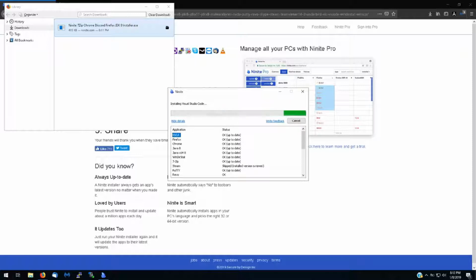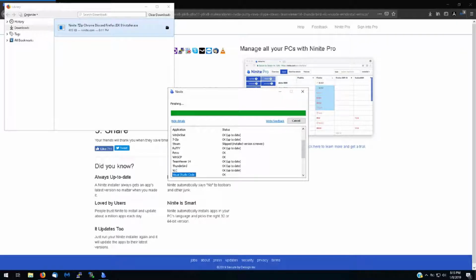NVDA status okay. Firefox status okay. Chrome status okay. Java 8 status okay. 7-zip status okay. Steam status skipped. Revo status okay. WinSCP status okay. TeamViewer status okay. Thunderbird status okay. VLC status okay.